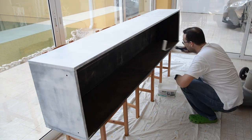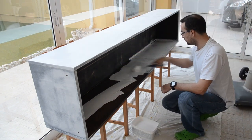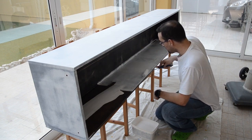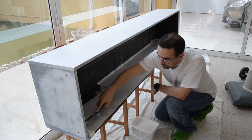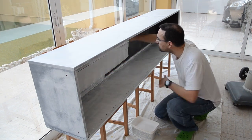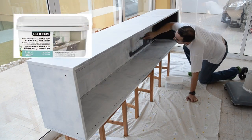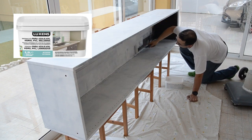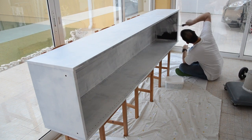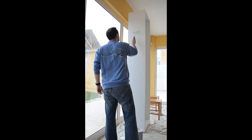After sanding and priming some of the shelves I ran out of that good expensive primer and had to decide what to do next — try a cheaper primer or stick with the expensive stuff. I estimated that the cost of the expensive primer alone would be similar to purchasing a brand new PAX structure, so I had no choice but to go for a cheaper primer from the brand Luxons, bought at Leroy Merlin, our local home center similar to Home Depot or Lowe's.